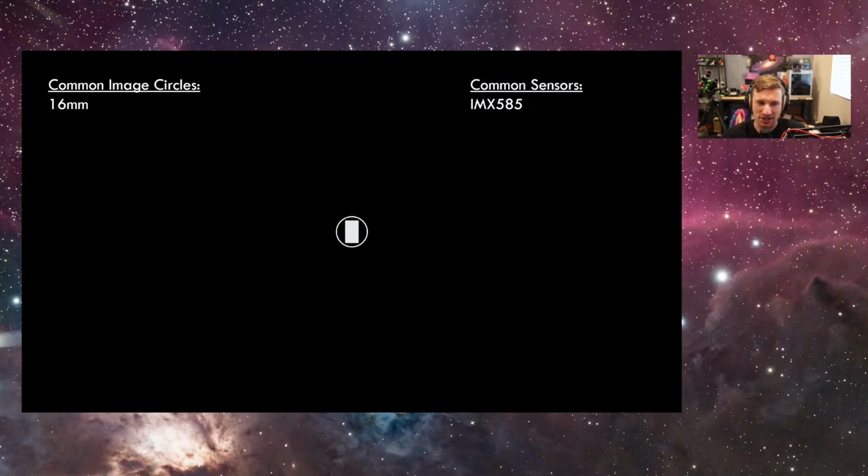A lot of the friends I've got who do planetary imaging on a serious level are using C14s. Those have a very decent size image circle on the back, usually like 43, 44 millimeters. The chip is very, very tiny. So image circles are kind of irrelevant when it comes to planetary imaging because the chips are so tiny.